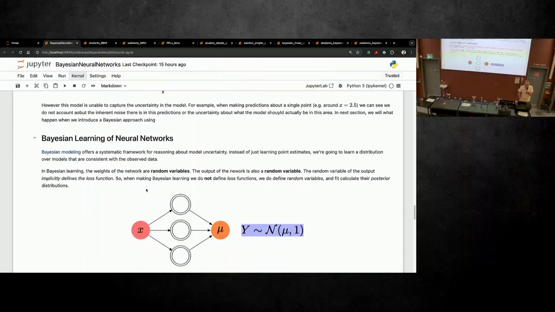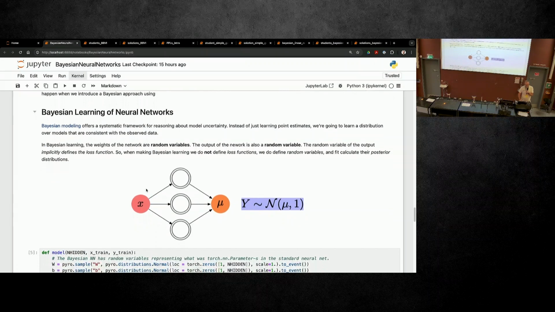Now let's Bayesify the whole thing. What we are going to do now is to say that our weights in the neural network were selected to be fixed numbers, but now I'm going to rather make them random variables. So each weight in my model now is a random variable. And this is helpful for me because then I can sample from the posterior of the weights afterwards and expose model uncertainty. This would be the idea: I'm learning posterior distributions of the weights, sampling a number of weights and seeing what that means for my model.